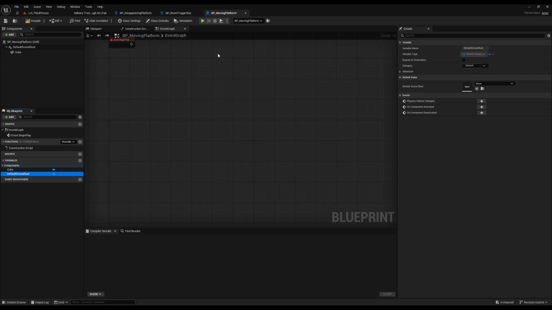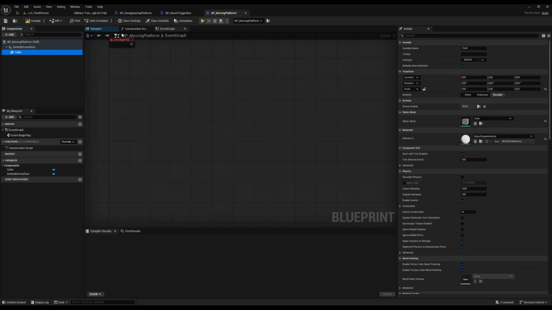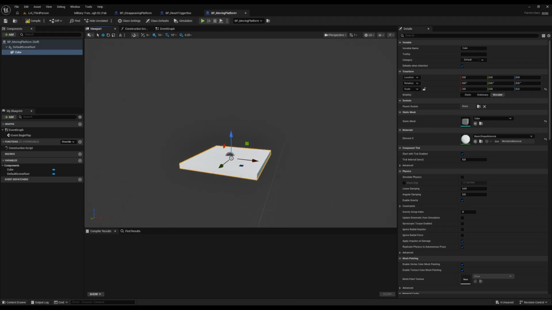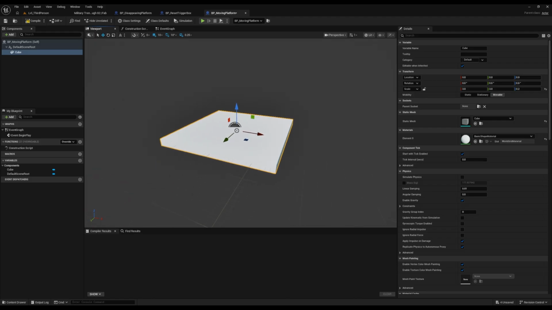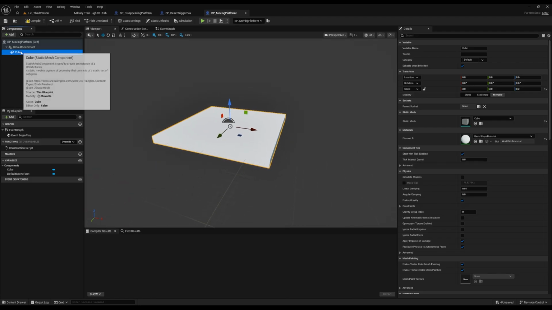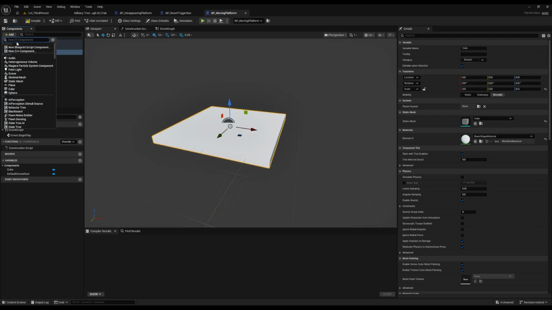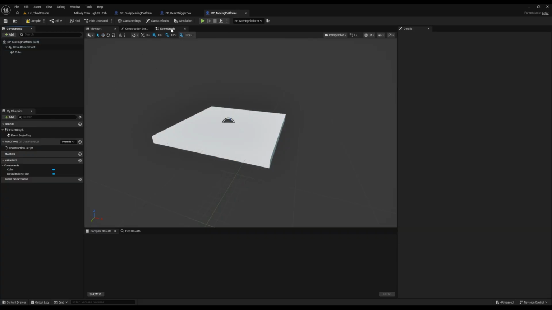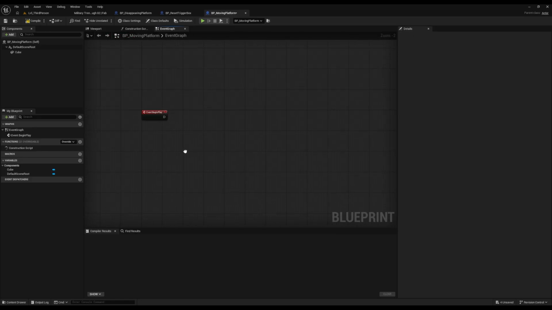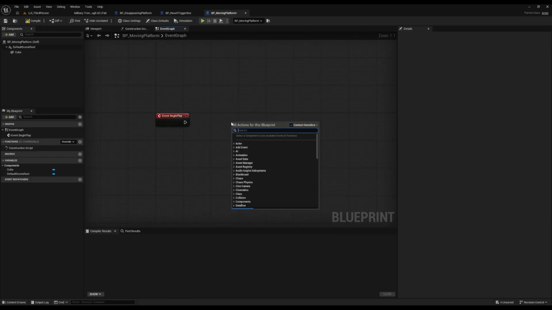We can get into that more over here. So viewport.